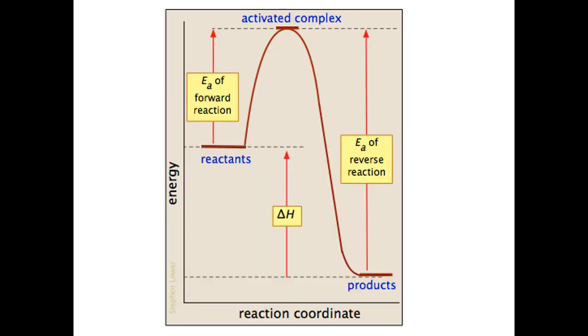And here is just a generic summary of this. Activation energy of a forward reaction compared to activation energy of a reverse reaction, reactants versus products, delta H, and then a quick note: the transition state is often also called an activated complex. And so this is the generic activation energy profile for a reaction.